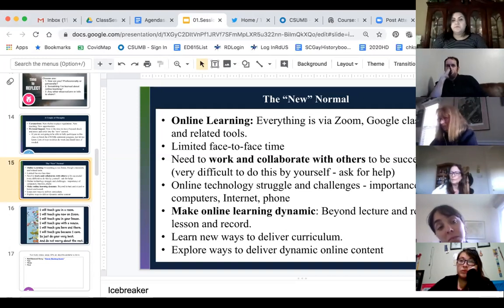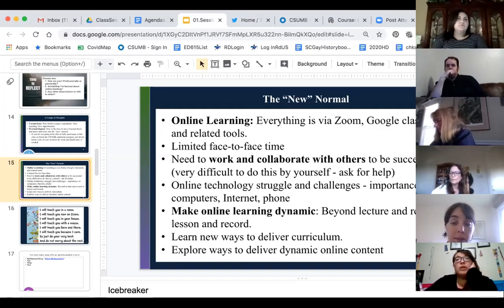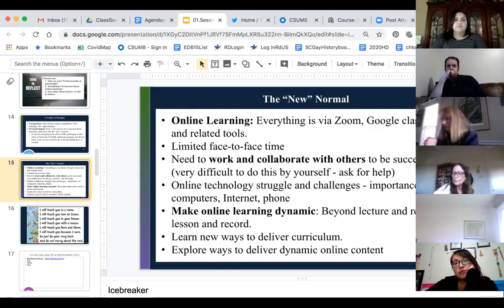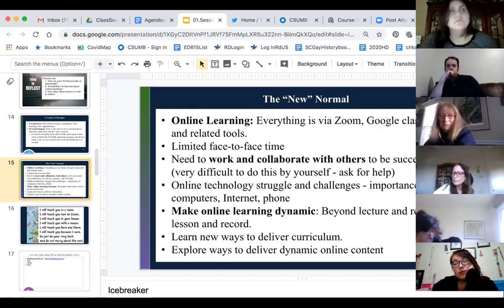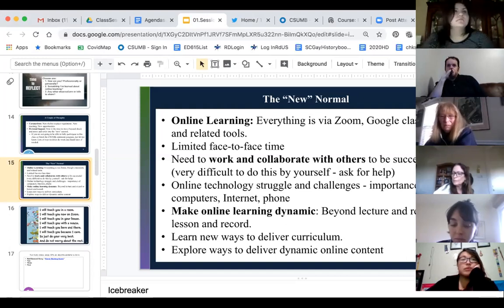But it's an opportunity to learn new ways to deliver curriculum. I forget if Sandy or Stephanie pointed out that there are going to be some transitions here where we realize that some of this technology works well with the face-to-face component. But now that we're being forced to use it, we're going to figure that out even better. So we're going to have an opportunity to explore more dynamic online content.